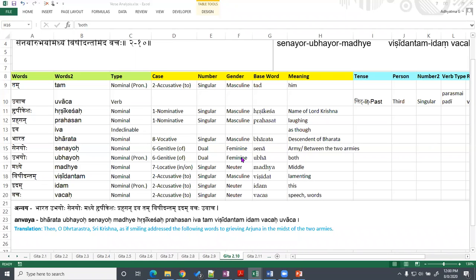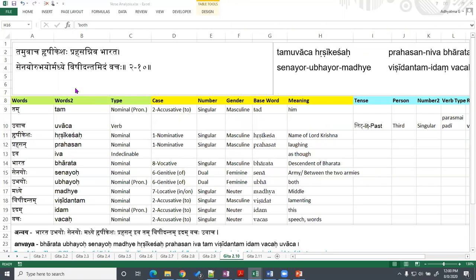There is a question, I am not clear on the purpose of Anvaya. Anvaya is primarily for Sanskrit. If you know Sanskrit words, how would you put this in a text format? This is a verse, and even though Sanskrit has a lot of flexibility in word order, when you say the same thing in a text where it makes more sense, how do you put the words together? That's what Anvaya is.